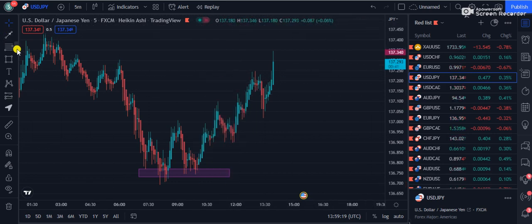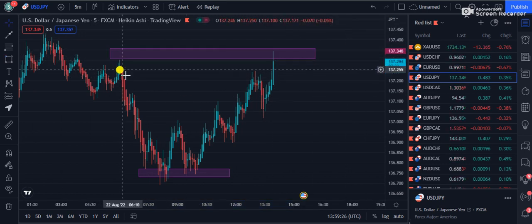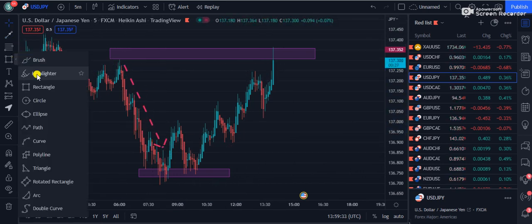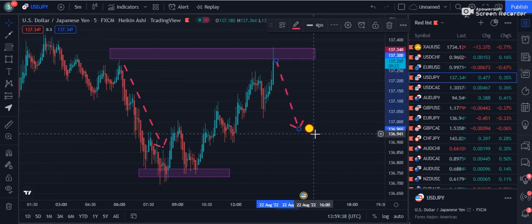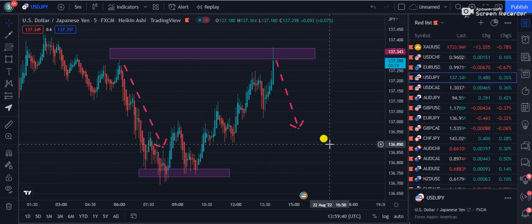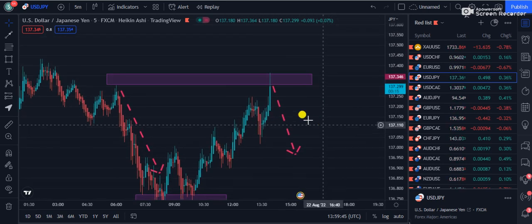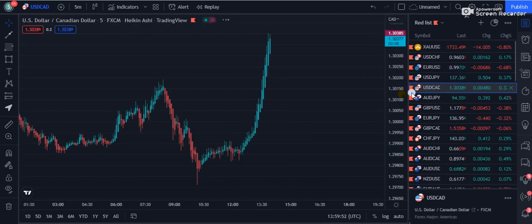Okay, however, one thing that needs to be considered here, if you look here, we have another level from where the market has gotten a rejection. If I can show you here, this is the level where the market can get rejection. So if this order block is unable to break, then guys, please be ready for taking sell positions on USD/JPY. So be careful about this. But if this order block gets a break and it moves up, then guys, there is no need to go for any kind of trade, because it can be bullish.